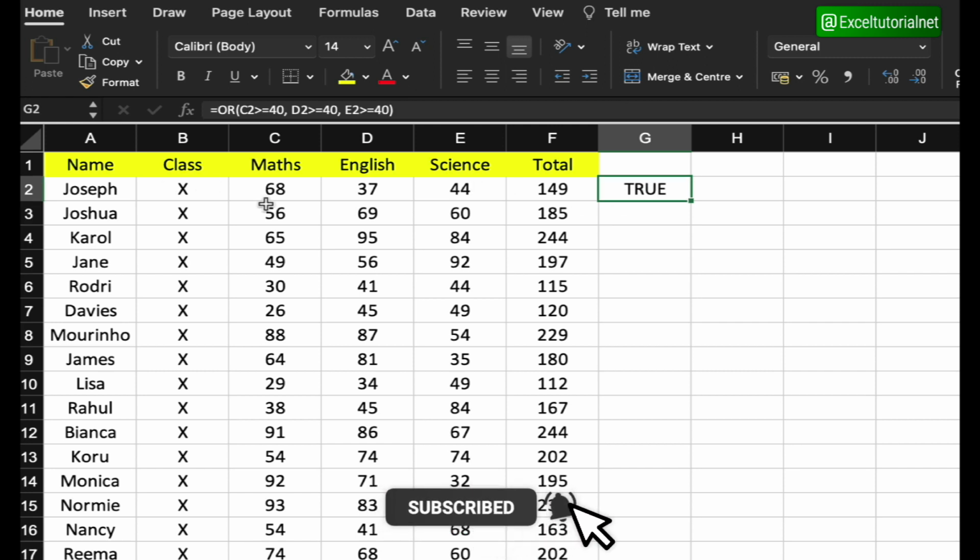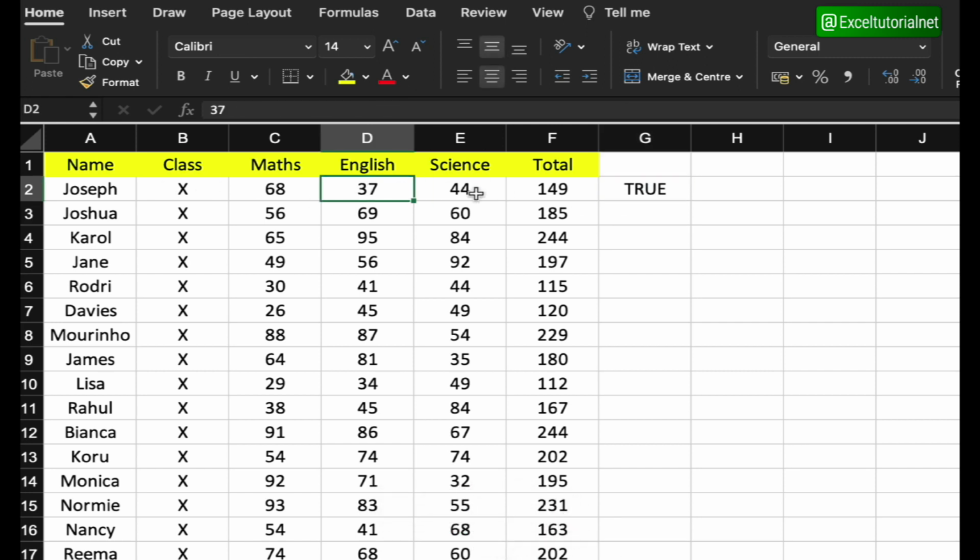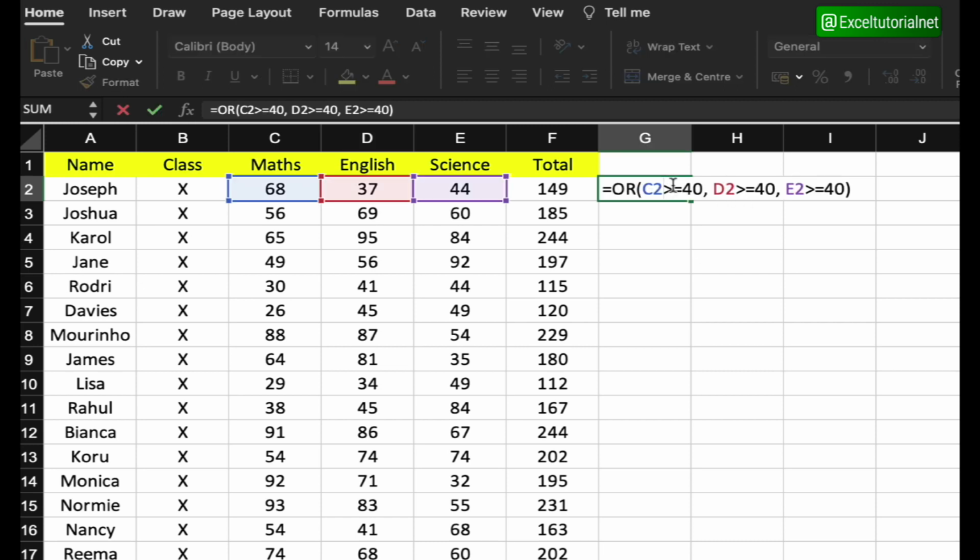Yes, Joseph has failed in English, but he has passed in maths and science, so according to our criteria it's true. But instead of putting all these values separately, we can also choose all these 3 values as a range. How can we do that? We just simply delete all these values here, right?